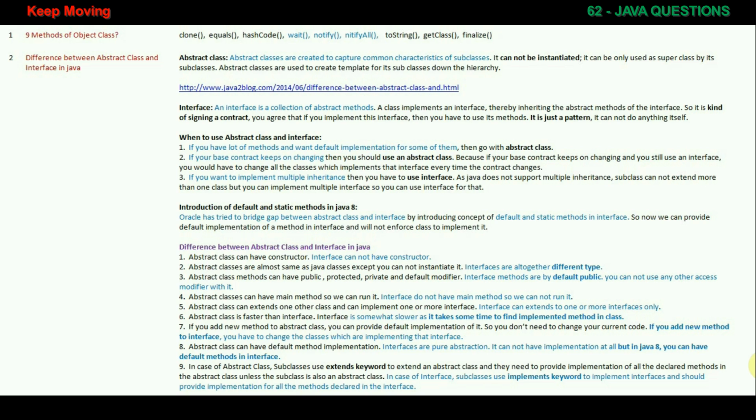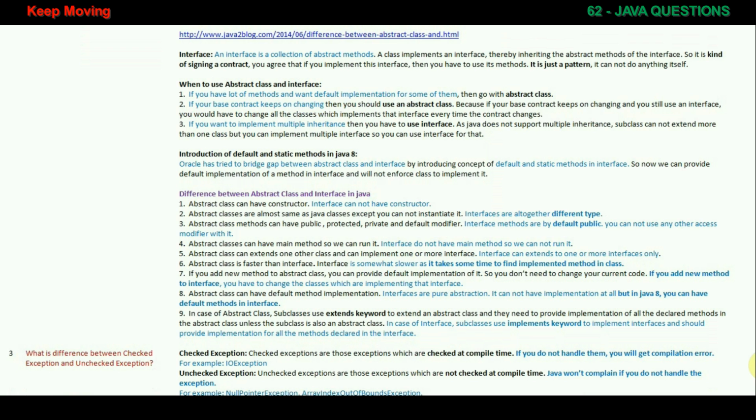Abstract class can have default method implementation. Interfaces are pure abstraction. It cannot have implementation at all, but in Java 8 you can have default methods in interface.